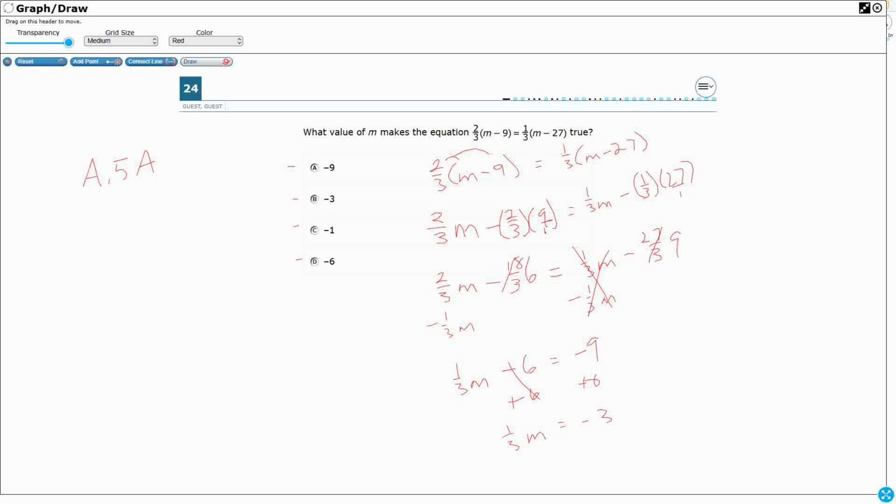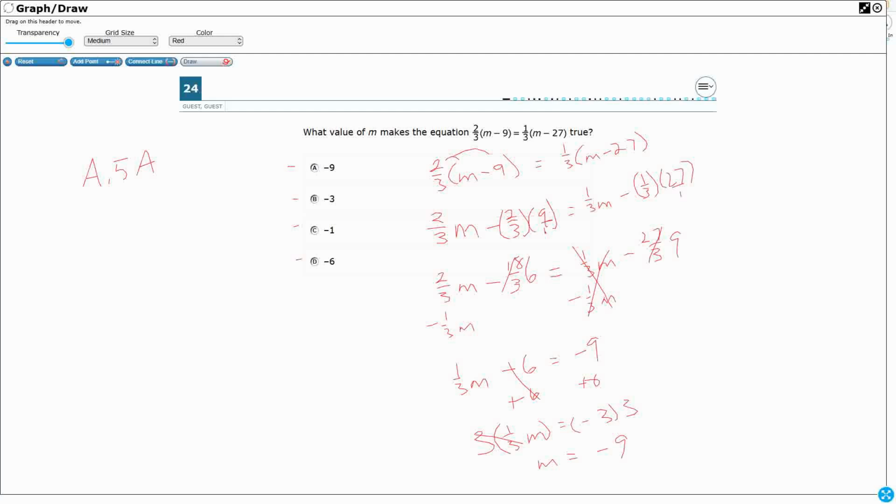I'm closer to 0. Now, most of us are used to when we have that coefficient outside of a variable, it's an integer, and you end up dividing by that because that's the reciprocal. Some of us might not be so used to what if that coefficient is a fraction. We still have to multiply it by the reciprocal. But in this case, instead of dividing by 3, that wouldn't get rid of it. That would just make it smaller. We need to multiply both sides by 3, because 3 times 1/3 is going to make 1. So I need to multiply both sides by 3. That's going to give me m equals negative 9.